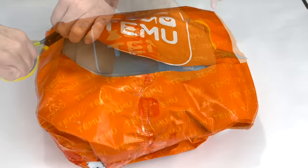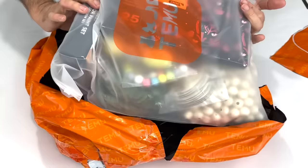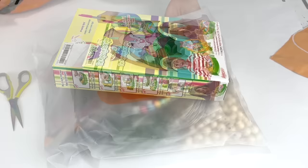Okay, are you ready to see what I ordered for my Easter projects? Let's dig in. Okay, here it is. I am just going to cut it open carefully. All right, I can already see my egg spinner. I love these things, and my nieces are going to love them too. This is super fun to use. Just put your hard-boiled eggs on the spinners and start making beautiful stripes.